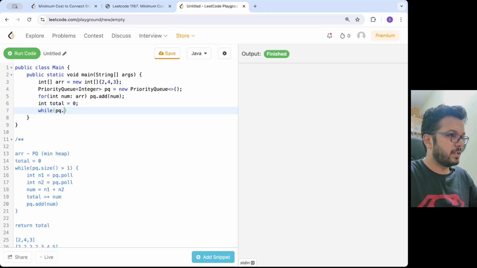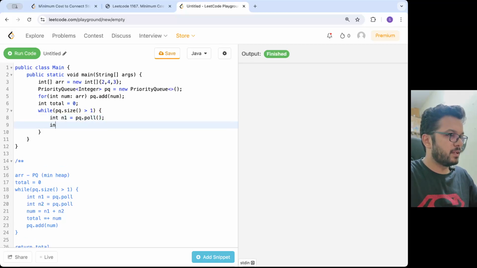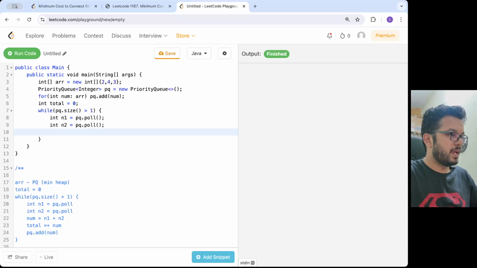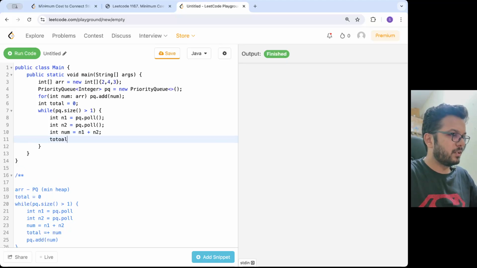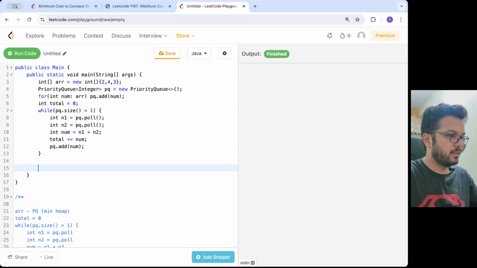Then you say while priority queue dot size is greater than 1, num1 is equal to priority queue dot poll and num2 is equal to priority queue dot poll, right? And your new num is equal to num1 plus num2, and to your total you add this cost, and to your priority queue also you add this num. And towards the end you return the total.